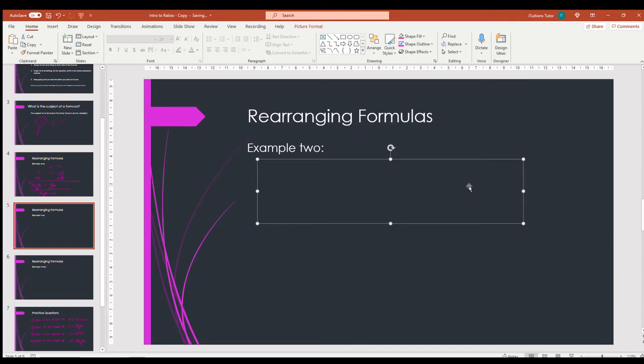Let's do another example. We've got here y equals x divided by 4 plus 6. As it stands, y is the subject of this formula because it sits on its own on one side of the equal sign. But let's make x the subject of this formula. And to do that, we need to rearrange this. I'm going to start by getting rid of the 6. The opposite of add is subtract. Subtract 6, and this will cancel out. But we must do the same to the other side. Minus 6. Now we have y minus 6 equals x divided by 4.